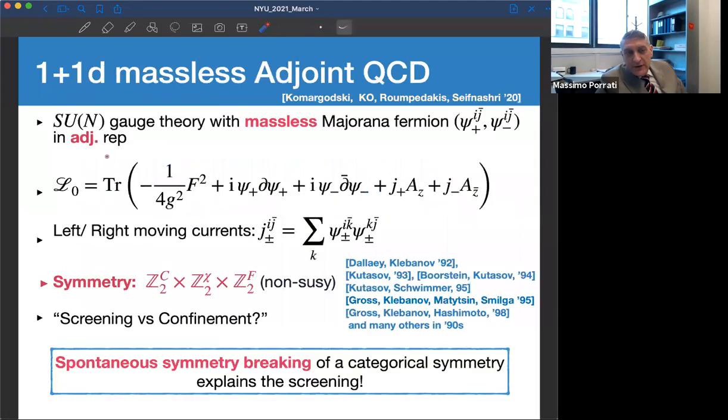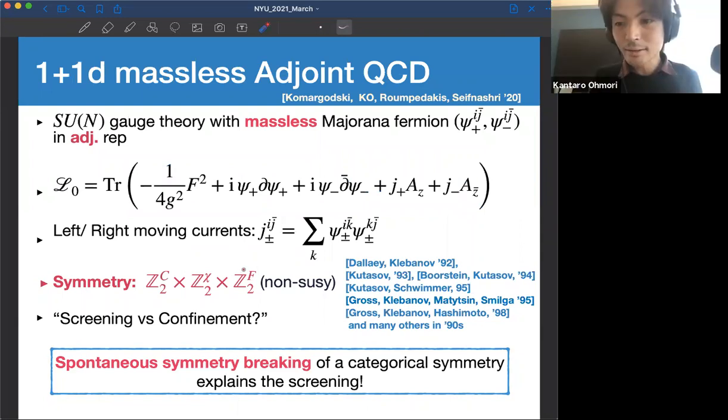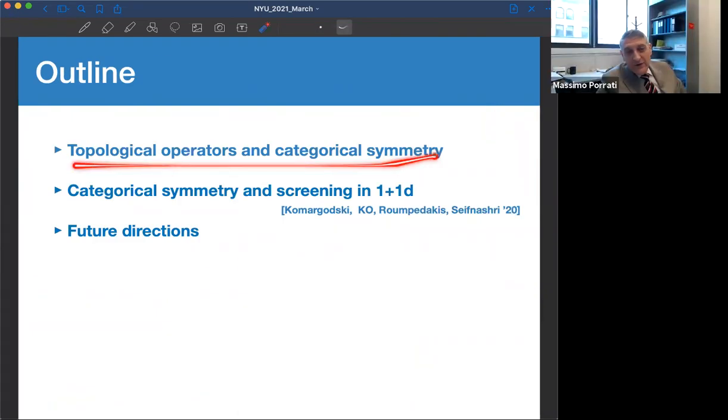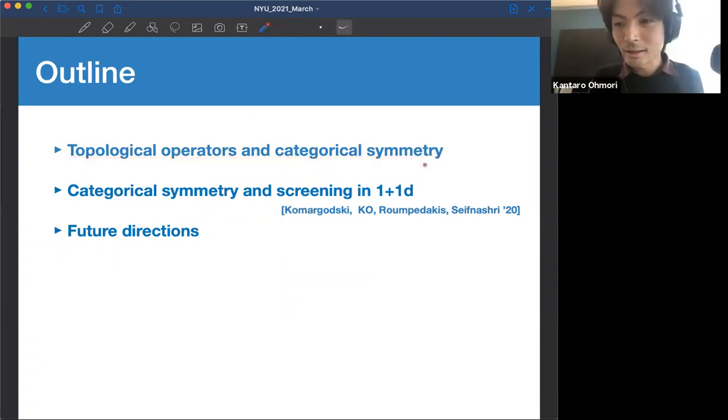Actually, will you give a more concrete definition of what this symmetry is? I may have read many times what a category is, but for me, it still enters through one ear and gets out the other. Yes. So first, I will talk more about this categorical symmetry and how to define it. Then I will talk about our contribution and give some future directions.